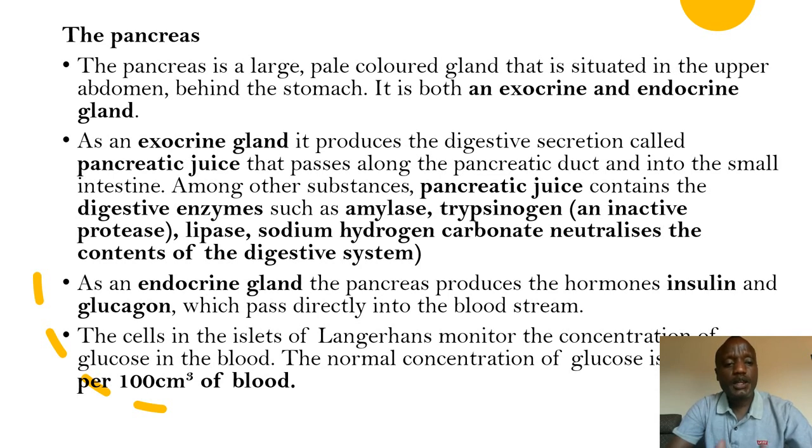Now, how is the pancreas also regarded as an endocrine gland? It is also very simple. It is because the pancreas produces hormones. These hormones are very common: insulin and glucagon, which pass directly into the bloodstream. There is no need to explain the effect of insulin and glucagon, as you have studied these hormones under blood glucose level regulation. But the key point here is to understand how the pancreas is considered as both an exocrine and endocrine gland.